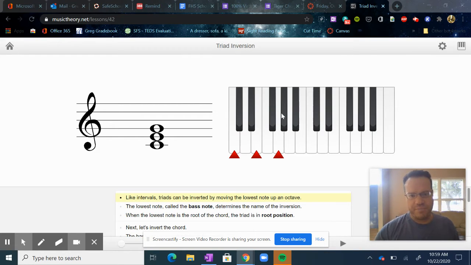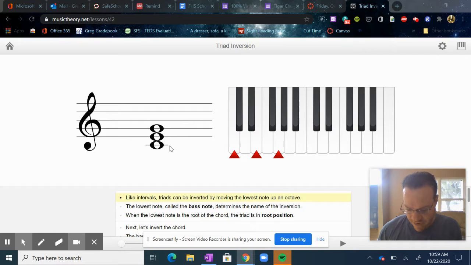Basically, the concept of an inversion is that we still have a root, a third, and a fifth. You can see here on the screen we've got a C major triad, C, E, G. That's our basic generic triad pattern, three consecutive lines, and it happens to be a major third on the bottom and a perfect fifth between the root and the fifth. Right now, the root is on the bottom. Whatever the note is, the bottom note of a chord is called the bass note. In a root position chord, like the one constructed here, the bass note is also the root.